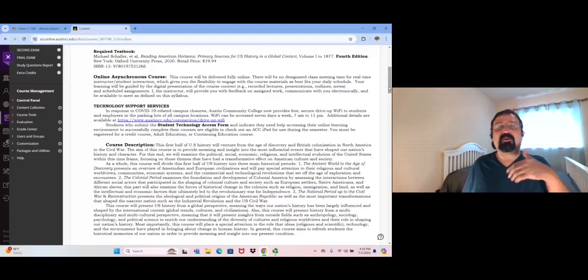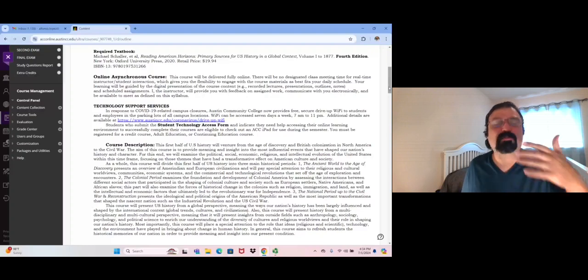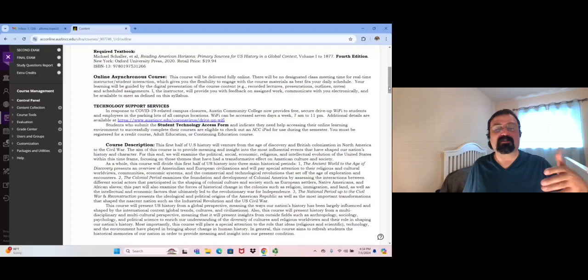Now, let me explain why you're going to need this book. This is not really a textbook in the conventional sense, in that you're going to read about U.S. history from cover to cover, a historical narrative of historical events. But rather, this is really a collection of historical documents, what's called primary sources, like letters, memoirs, laws, statements, and so on, that were produced by very important and influential historical actors themselves.